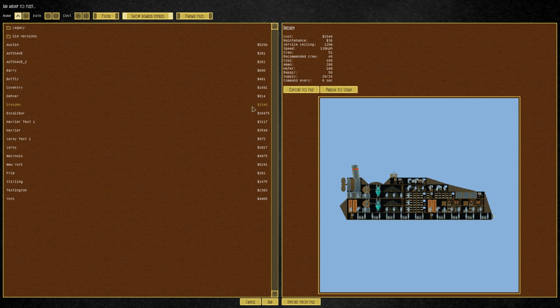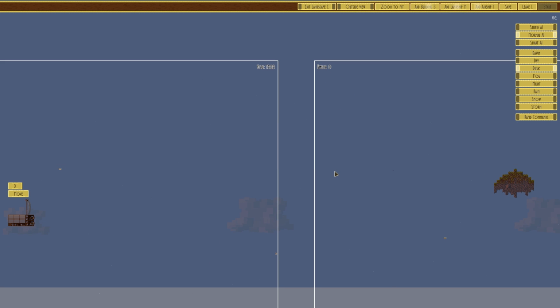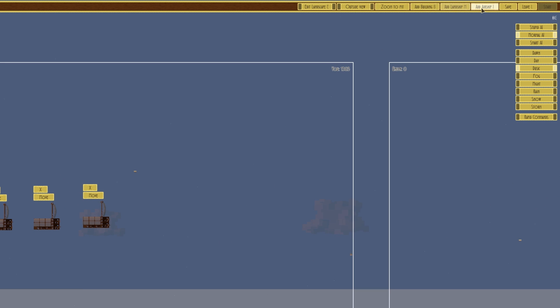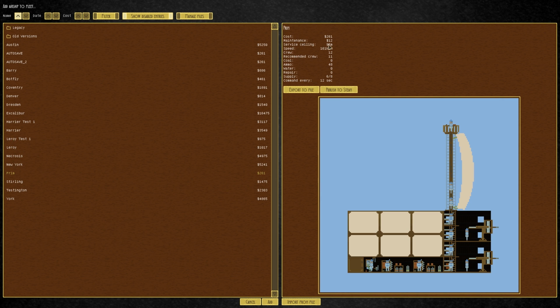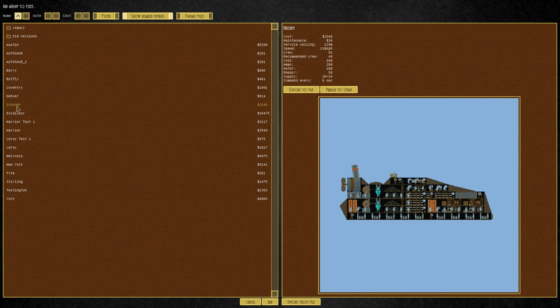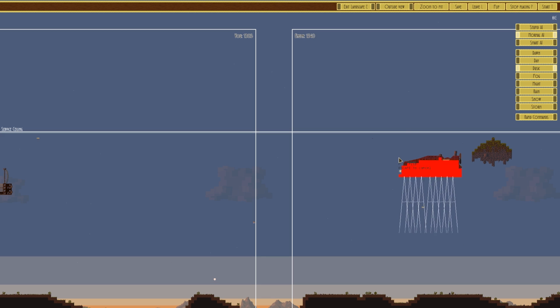I mean, what's its service ceiling? Its service ceiling is... Oh. Airship. The Prim... service ceiling 95 meters. The Dresden is 128 meters. So actually, it might not be a really unfair fight.